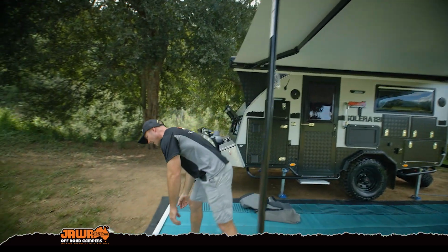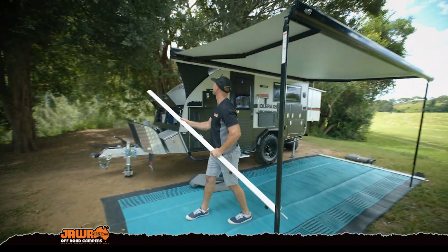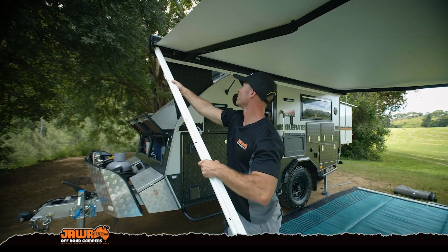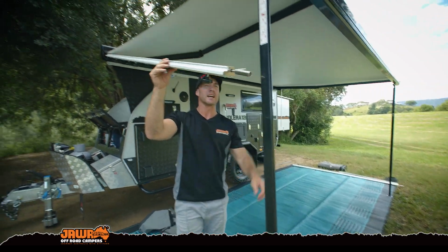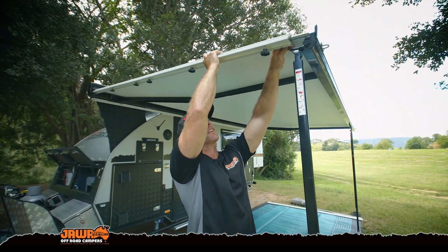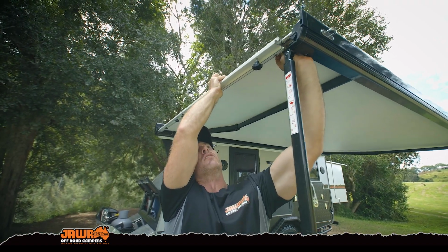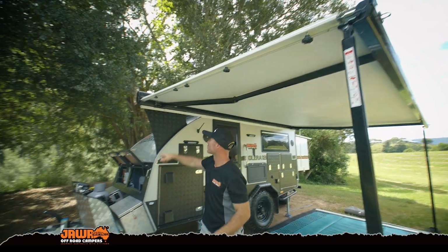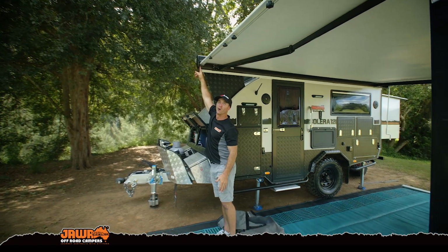Grabbing our anti-flap bar. Placing into the bracket. We want to stay on the inside of the leg here. Moving to the outside. Retracting the lever and locking ourselves in over a little nut and bolt on the front of the awning. The reason we stayed inside the leg is because when we wind the awning back in, the little awning guide here is what's going to lock our awning into place.